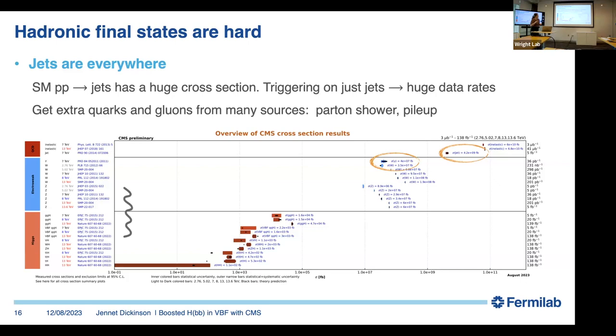So you can see here, this is the cross-section to jets in the standard model. And then here you have a cross-section to photons and a cross-section to a W boson, which is how you could get, for example, an electron or a muon. And you can see that they're separated by several orders of magnitude. And just for fun, I put the Higgs cross-sections on here. The squiggle represents there's a lot of stuff in between. I put the Higgs cross-sections on here just so you can compare. These are the types of backgrounds that we're dealing with in each of these Higgs decays. These are the main signals, but the worst possible case is when you're dealing with a background that has jets.